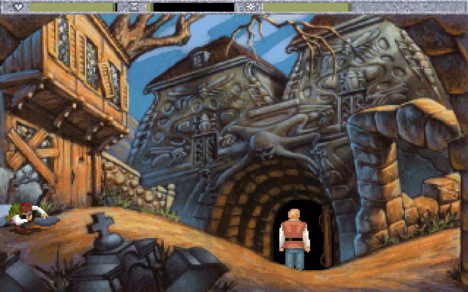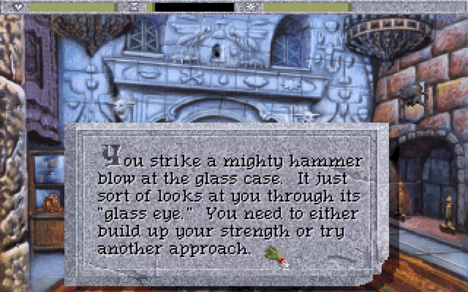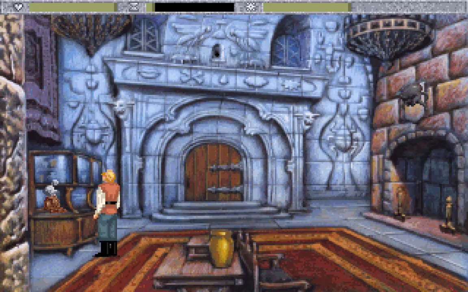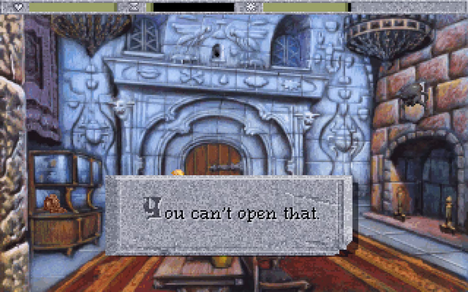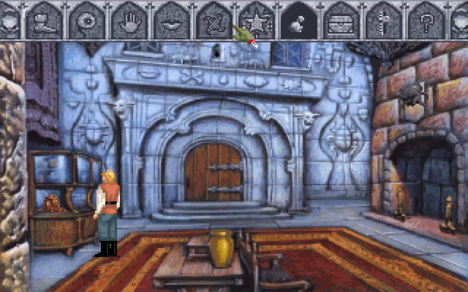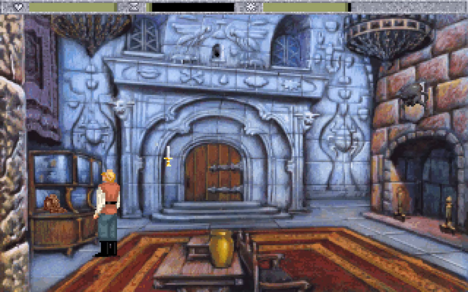You pushed. Now can I break it open? Strike a mighty hammer blow at the glass case. It just... This is not a good... Alright, well... How about this? You can't open that. What? You can't. This is not a... I guess I need to be even stronger then. Alright, fine.